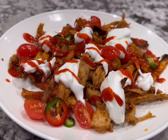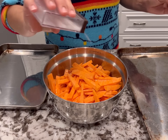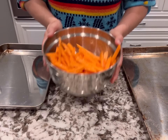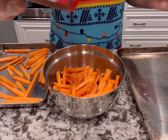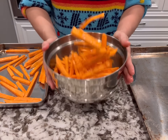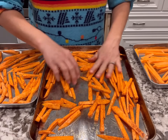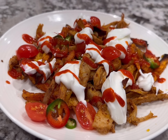Next for dinner I made loaded sweet potato fries — one of my favorite ways to use sweet potatoes. I just sliced them up in a fry shape, however thick or thin you like, then tossed them with avocado oil, salt, and pepper. I separate some plain ones with just salt and pepper for the kids. Make sure you're really generous with the oil — that helps keep them from sticking to the tray. I put them directly on the baking sheet without parchment or foil. For me and my husband I always add chili powder for a little spice. I baked those at 425°F for about 30 to 45 minutes, tossing halfway through. We topped them with leftover chicken, grape tomatoes, Greek yogurt, hot sauce, and a jalapeño from the garden.